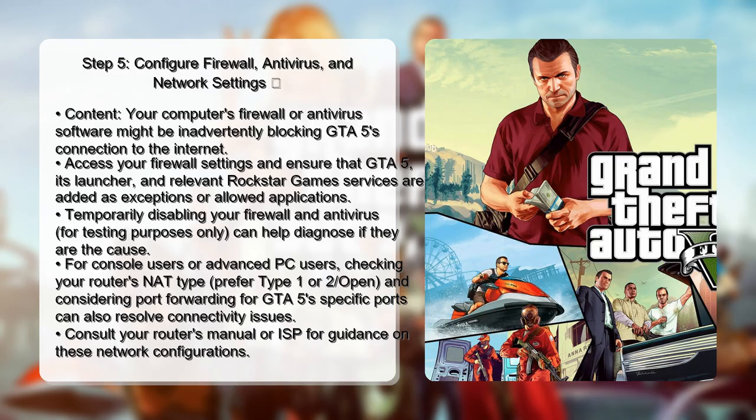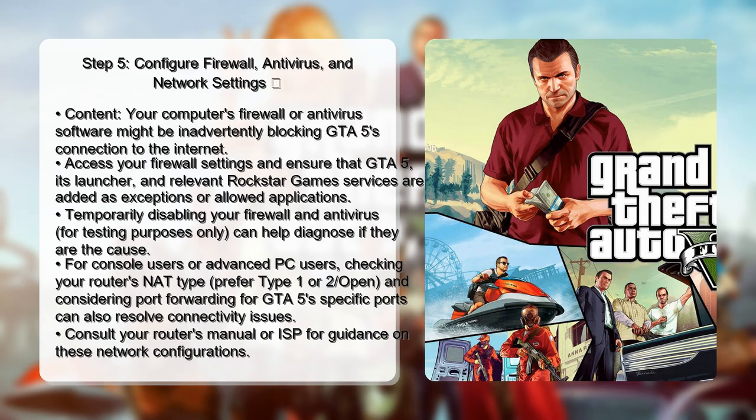Step five: configure firewall, antivirus, and network settings. Content: your computer's firewall or antivirus software might be inadvertently blocking the game's connection to the internet. Access your firewall settings and ensure that the game, its launcher, and relevant Rockstar Games services are added as exceptions or allowed applications.